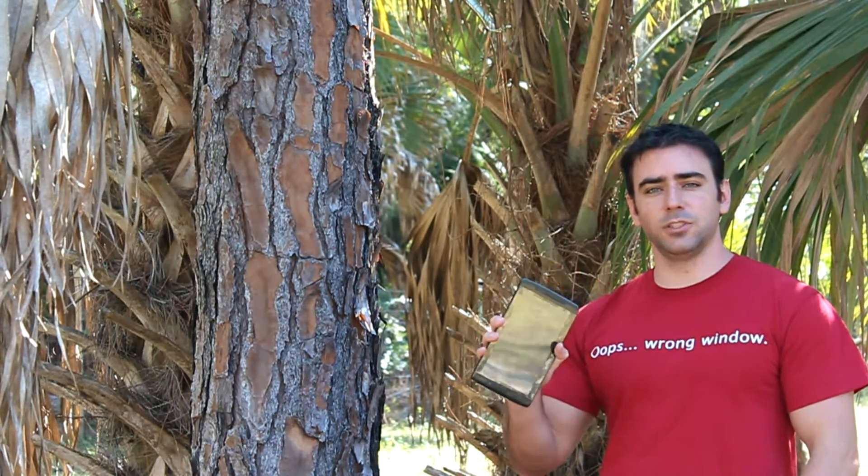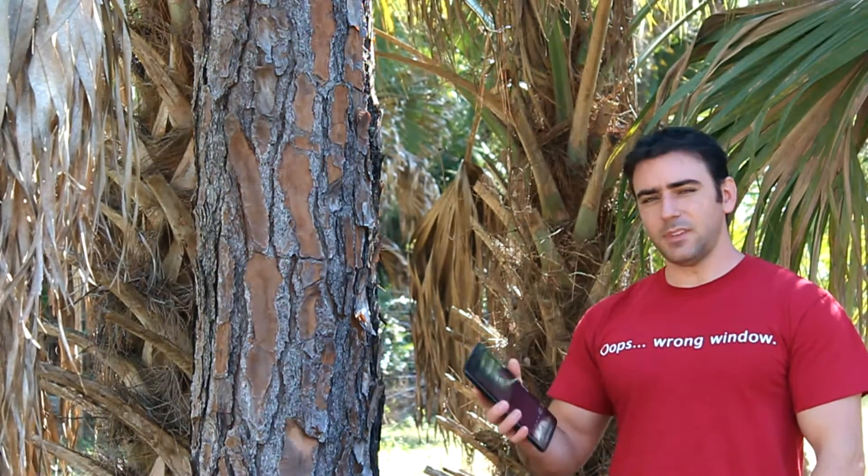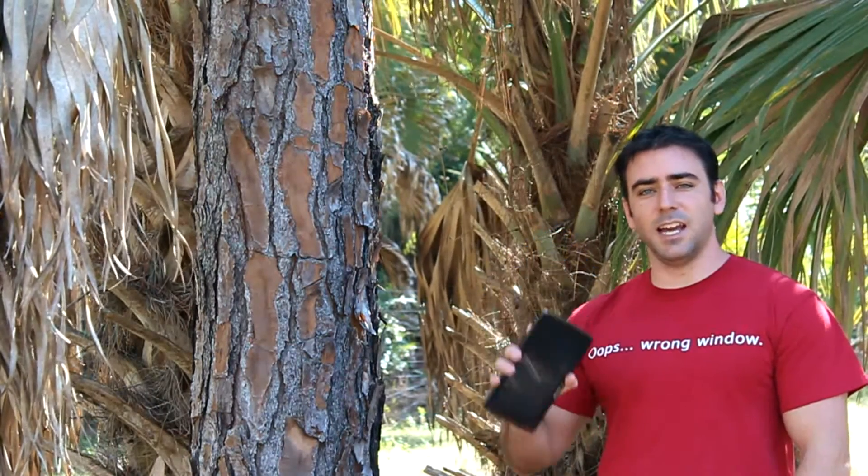There is a website out there whose goal is to create a Debian install for this device, and they have a few versions available. But once again, you're putting your trust into someone else. I really wanted to create my own Debian install to put on here, and that's what we're going to do in this series. I'm going to show you how from scratch to download the Debian Netboot Installer for ARM, use a virtual machine to install it, make some modifications, and then copy that image over to your tablet to boot into it.